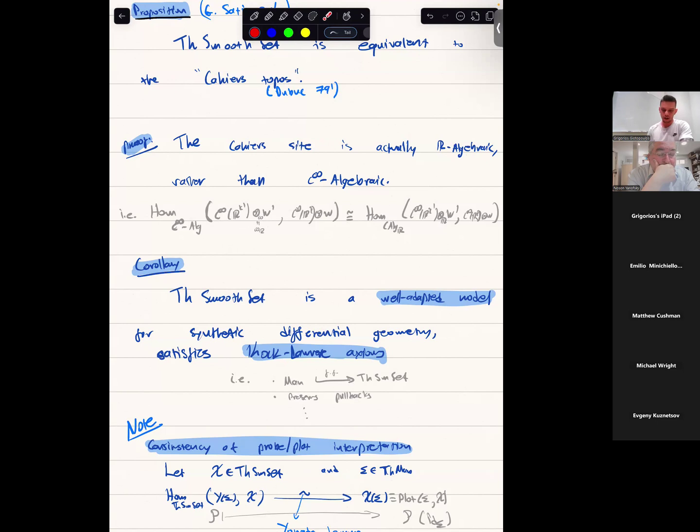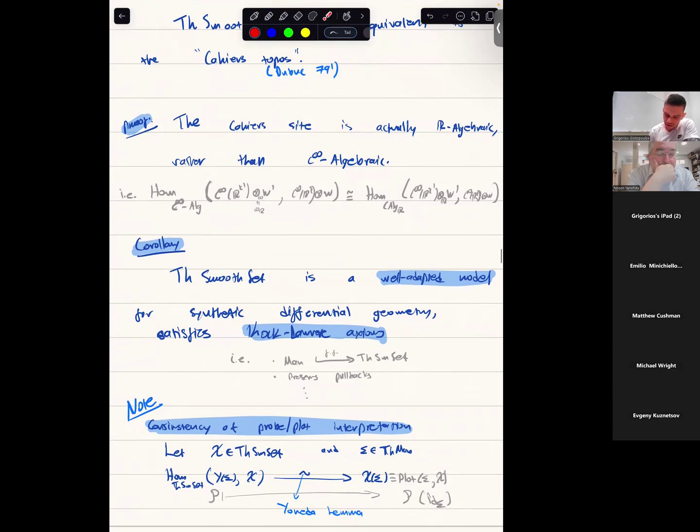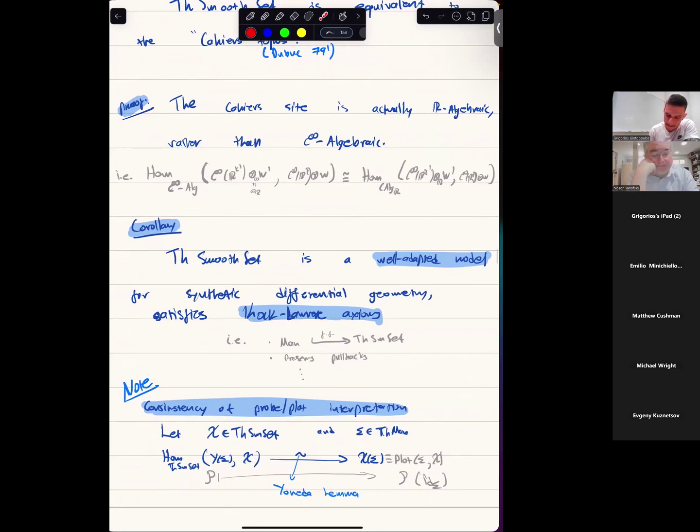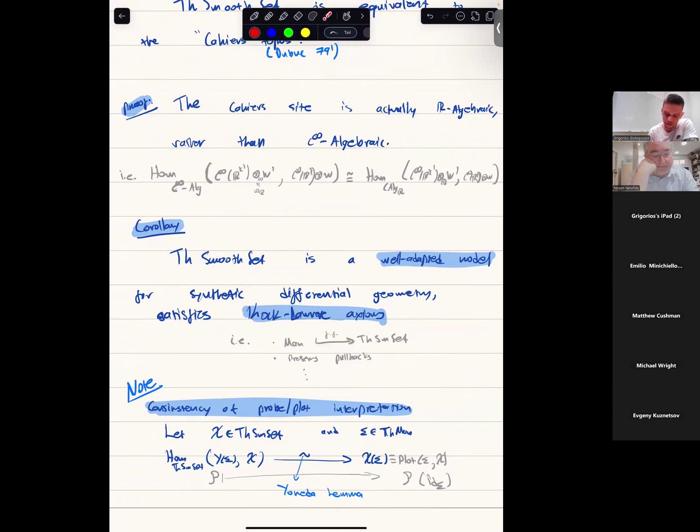Right. Okay. So satisfying these axioms means, in particular, things that we've seen before. Some of the things: there is a fully faithful embedding of manifolds into this category. Well, this is just the Yoneda lemma, actually. Furthermore, it preserves pullbacks. This is important. It doesn't preserve pullbacks in the formal dual sense if you map into commutative algebras over the reals, but only in the C-infinity algebras. But once you pass to the sheaves over it, then it does.